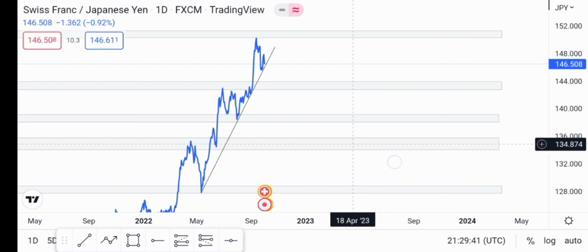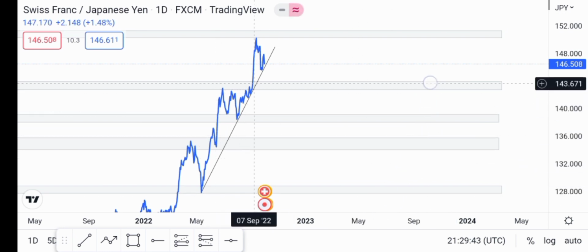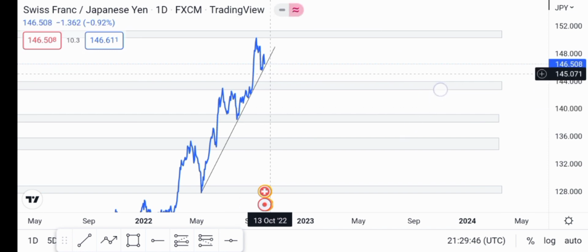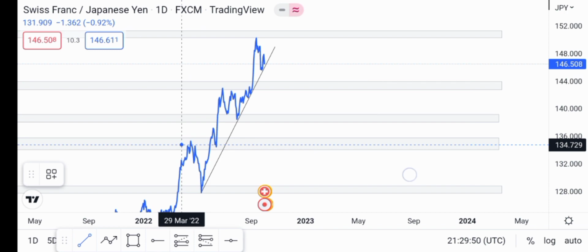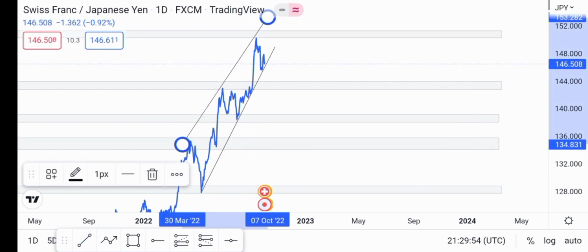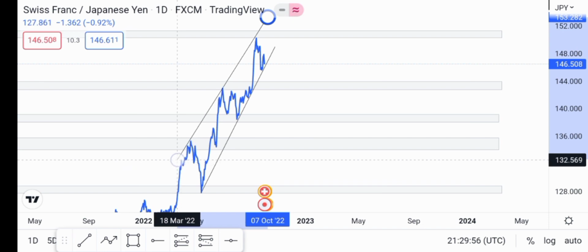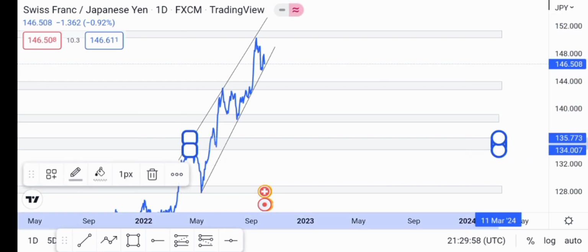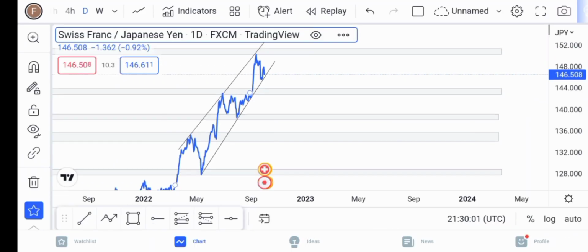So as you can see, we have our first touch, second touch, third touch, or we can say this is a third touch to the upper side. And let us cater for this area as well. So bear in mind, guys, I'm using the body of the candlestick so I can get most of the touches. So let us move to the candlesticks now.